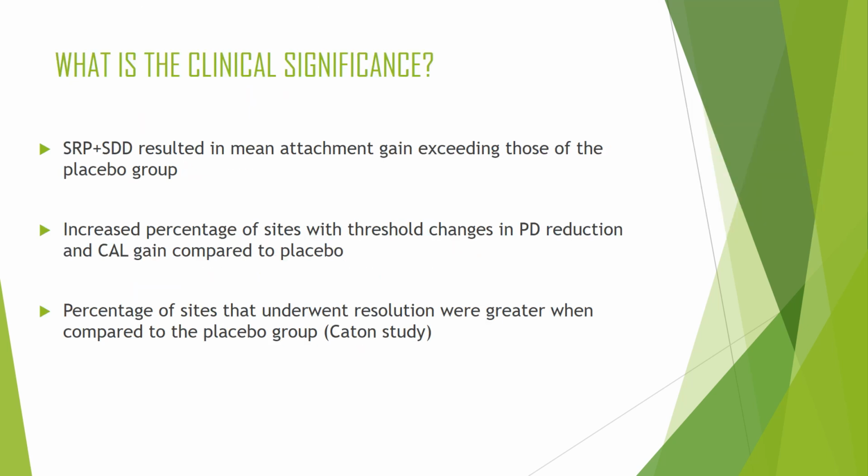So, the clinical significance: they found that when this was done, there was a clinical attachment gain compared to the placebo group, and there was also an increased percentage of sites with threshold changes in pocket reduction and clinical attachment gain. Another study also showed that the percentage of sites that underwent resolution was greater compared to the placebo group.